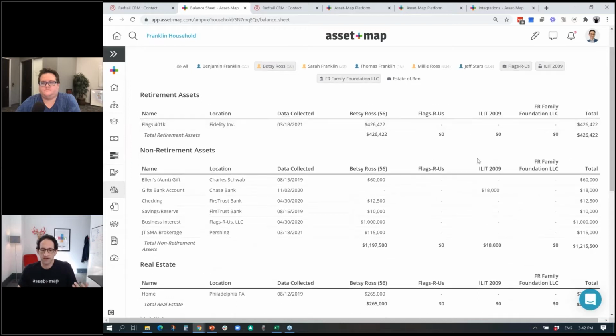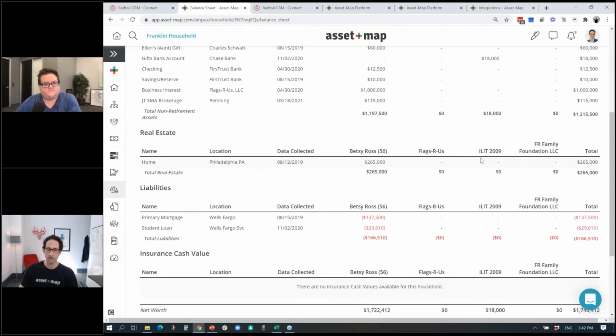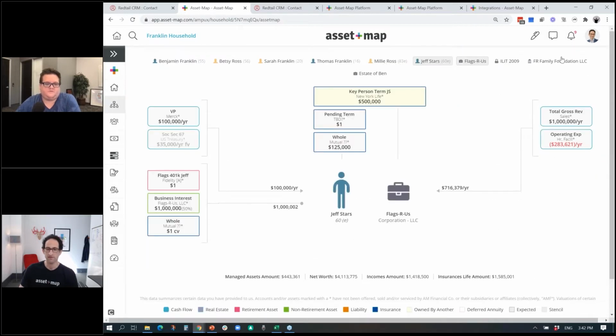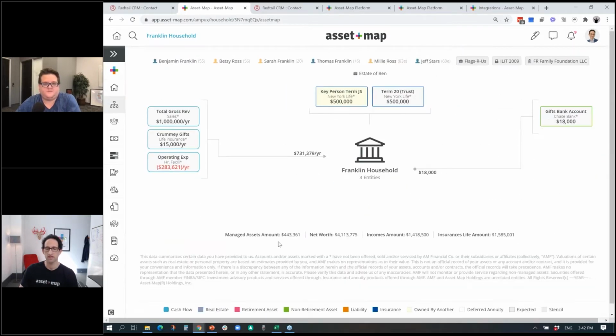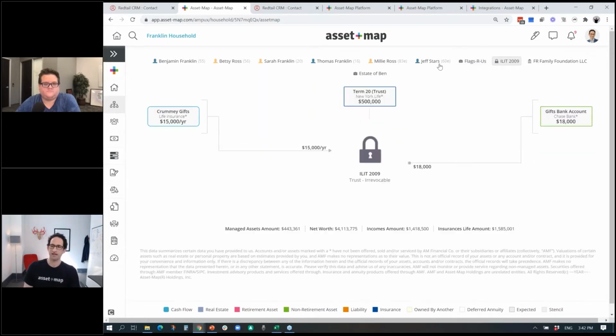So the key is that we can tend to see split interests and ownerships in lots of different types of vehicles, right? Not the least of which are the ones I have here, an LLC and an ILIT, showing that in its traditional form, but also in its asset map form. Look how fast I can switch between those views. That's really the kind of conversation that clients appreciate, and forcing that conversation. I know we're not intended to show all of that, but just to plant the seed that it's possible. Obviously, there are ways to reach out: support at assetmap.com, as well as our sales team, if you're thinking about it.